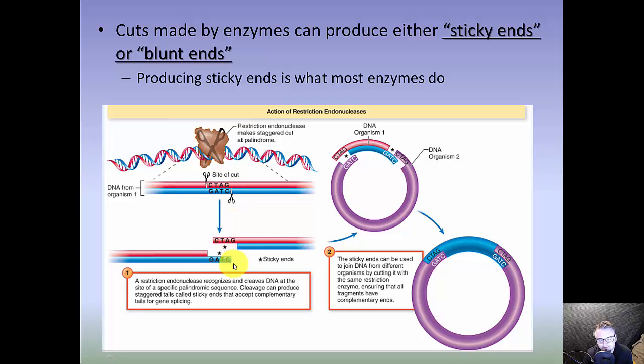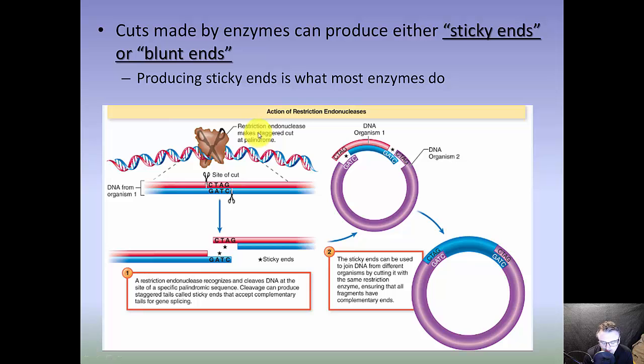And I guess the theory on why that's advantageous is it allows DNA to then join back together more easily. So by having these sticky ends, DNA can actually splice back together more easily than it could if it was cut straight across. Sometimes they do. Sometimes you have what's called a blunt end, not shown here in this figure, but occasionally there's a cut that just goes straight down, but those are not quite as common.